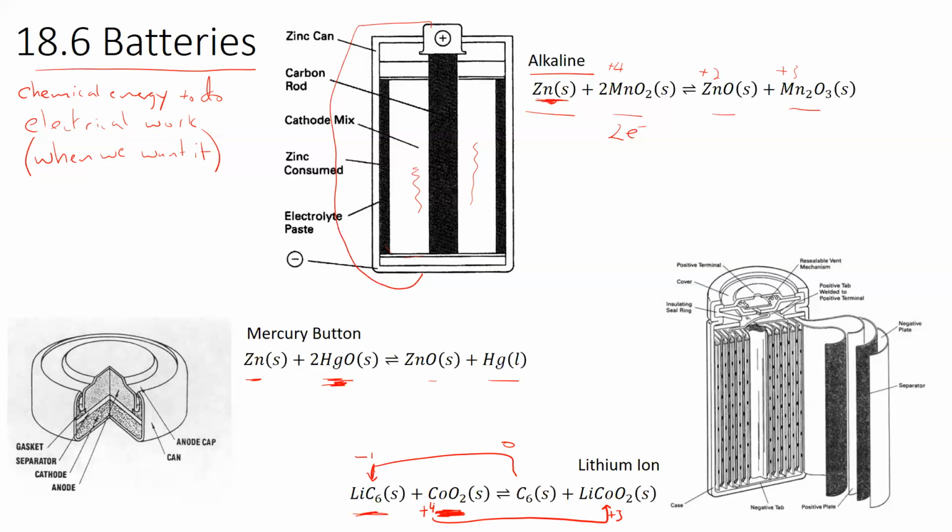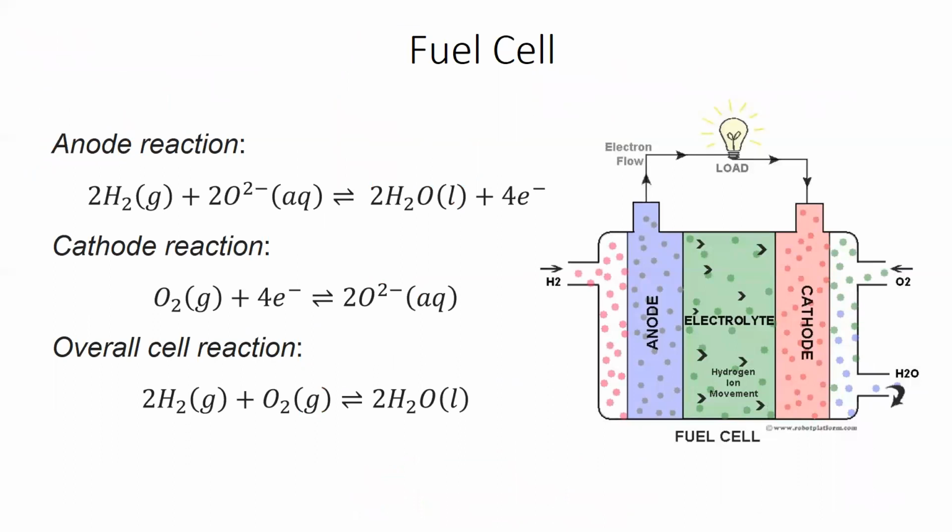Okay, and so there's just a lot of energy that can be stored, and the energy that's stored here is dependent upon the chemical reaction that's taking place. So the chemical reaction that takes place in a lithium ion battery allows you to store a lot of energy in a relatively small battery. So the materials make a big difference. The reactants and products make a big difference here. And we'll actually do a calculation in a minute about that, okay?